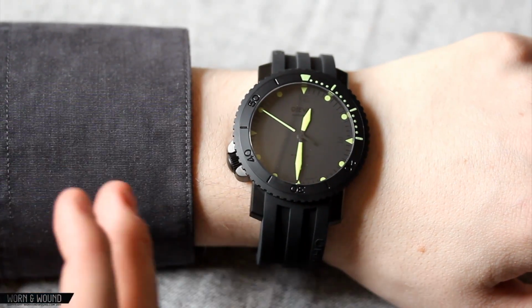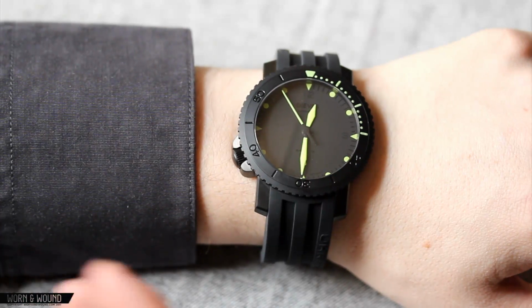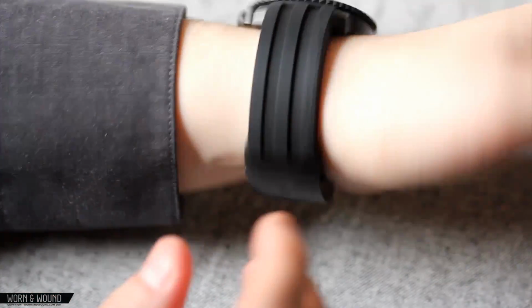This is a sporty watch that you wear around on the weekend when you're doing different things, or, well, obviously it depends on what you do.